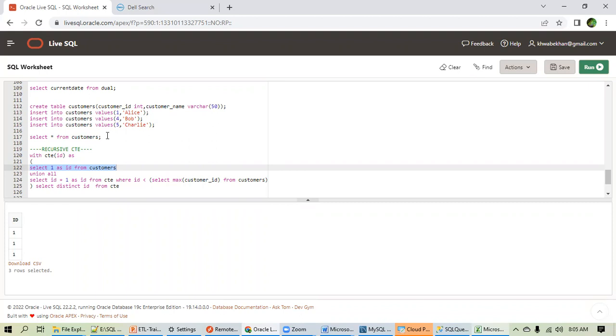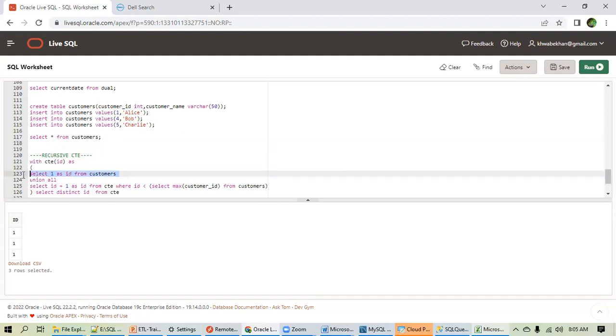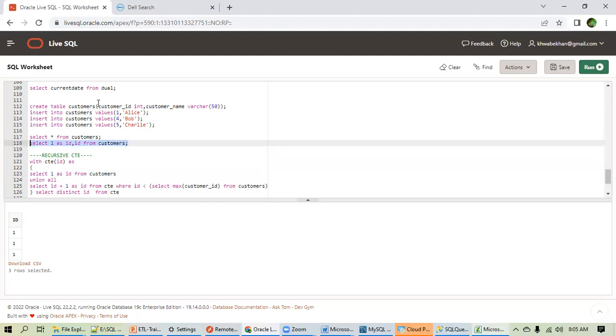Let me copy this line and keep it here. Even if I execute it here, you will see it is 1, 1, 1. So don't think it is because of the recursion. No, this is a normal behavior. Or else if you write comma customer_id, you get customer ID 1, 2, 3, 4, 5, and we have a new column ID which is 1.